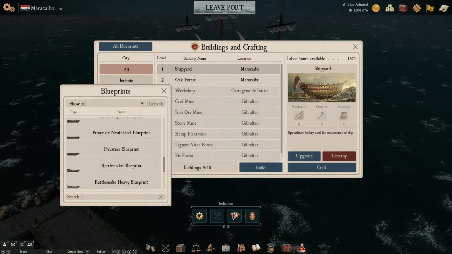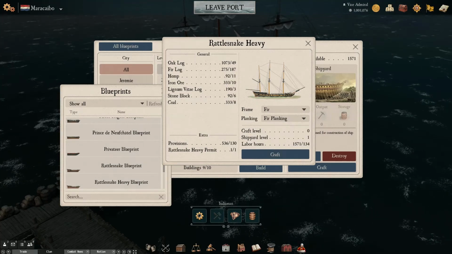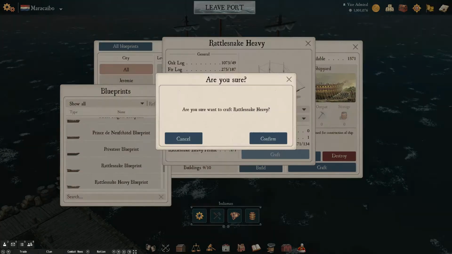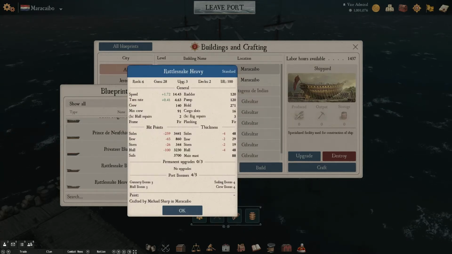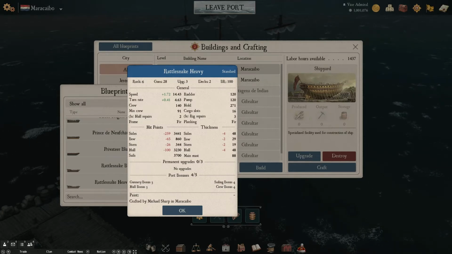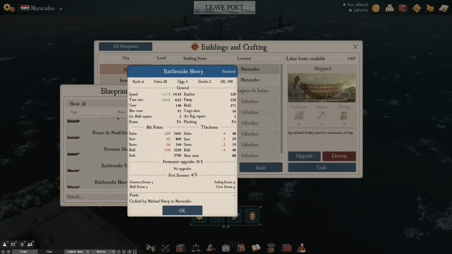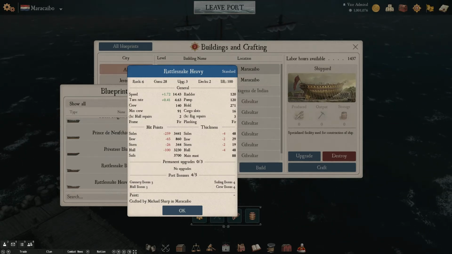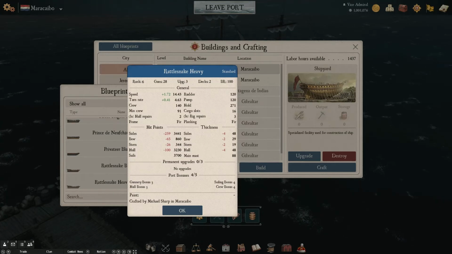So let's go ahead and craft a rattlesnake heavy. I'm going to change the wood type to a fir build. Now we'll click craft, and it'll be sent to our docks. If you notice, it will have the port bonuses for this port, Maracaibo. So it has buffs for gunnery, sailing, hull, and crew. This is reflected in the green plus signs on the ship's information page. The overall quality of the ship you craft is reflected in the color of the info page, so blue is average, purple is good, and gold is the best.